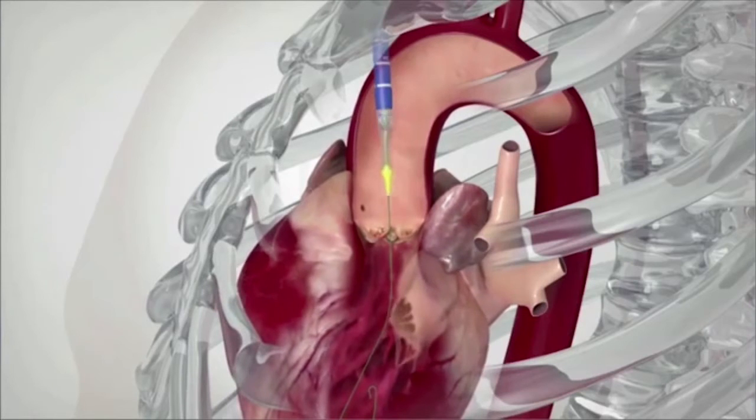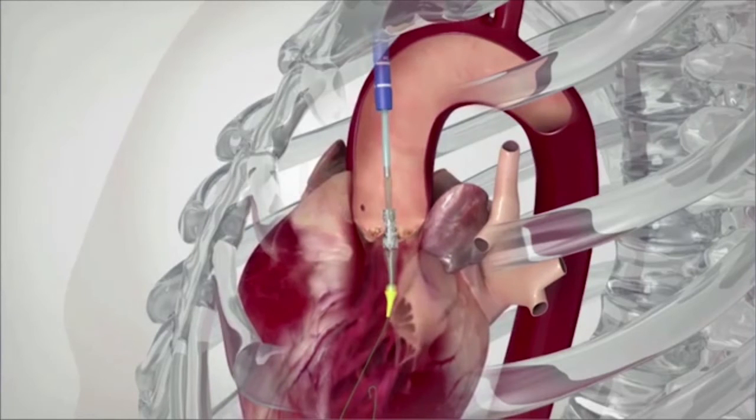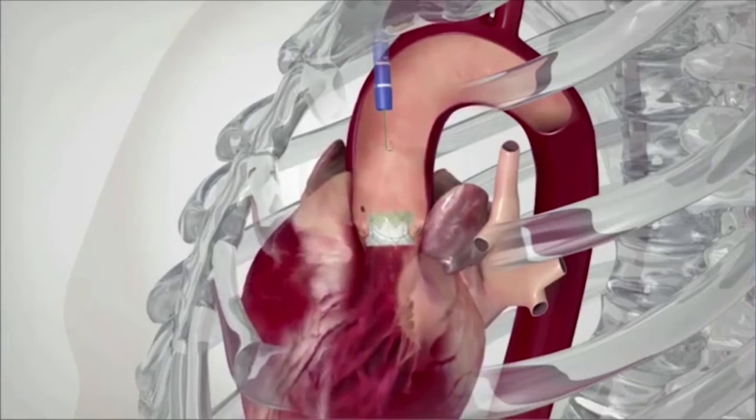It's exciting technology that allows us to basically replace the aortic valve, which is the valve just beyond the left ventricle that pumps blood up into the aorta and into the great vessels — up into the head and neck and the rest of the body. We are doing those procedures on patients that are high risk and really have no other options. We're putting in catheters that allow us to get across the diseased valve, and using a special balloon we're able to stretch that calcified valve out and then replace it with a valve that's basically caged in a stent.